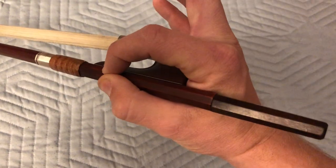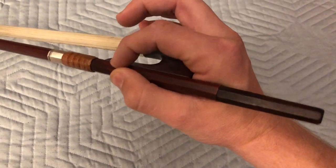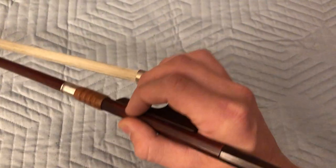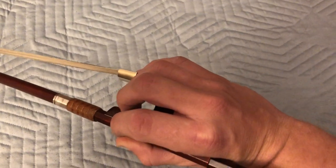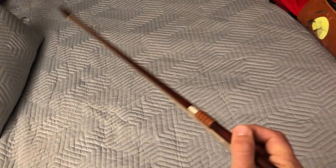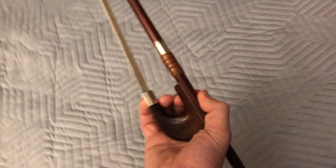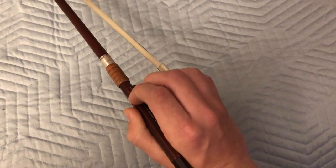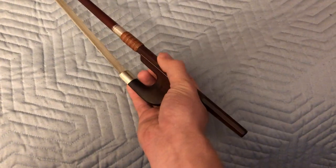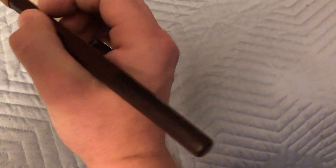Your other fingers have a job too, kind of like holding a pencil. Your first finger is going to go opposite your thumb on the side of the stick. Your second finger is going to go right beside it on the side of the stick. These are your control fingers and they're going to guide whether your bow goes straight. Thumb and pinky, two fingers on the side of the stick — don't forget to feel it in the back of your hand and in the crook of your hand.